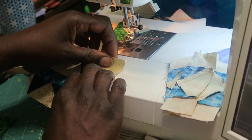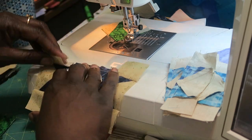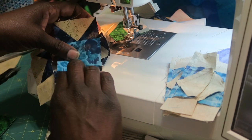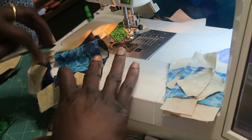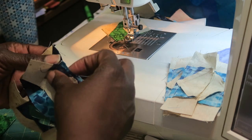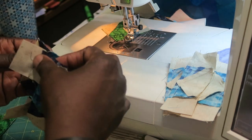And you could mark, you could draw your lines, you can use an angler. I do have an angler, but when the pieces are small, I'm able to go ahead and make those without having to press those seams. So that's kind of what I did. And now I just want to sew my last rows together on this unit.